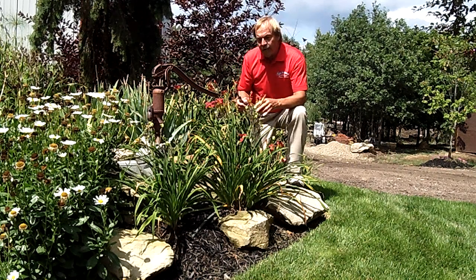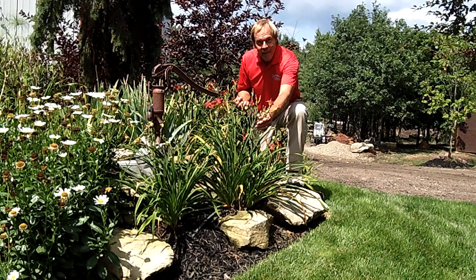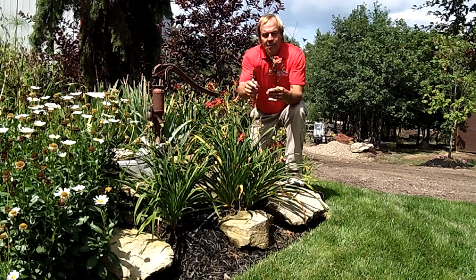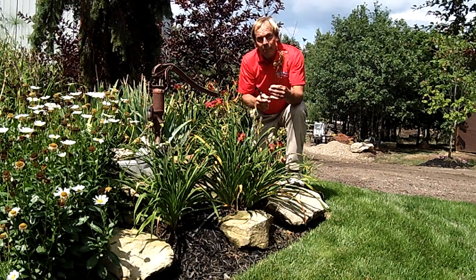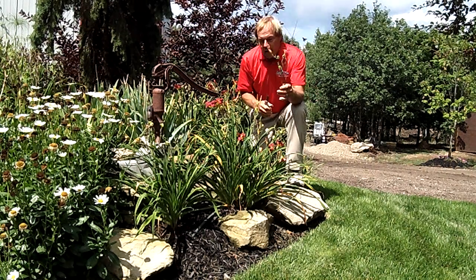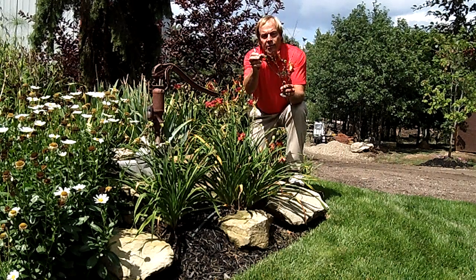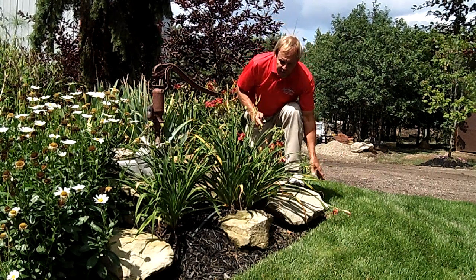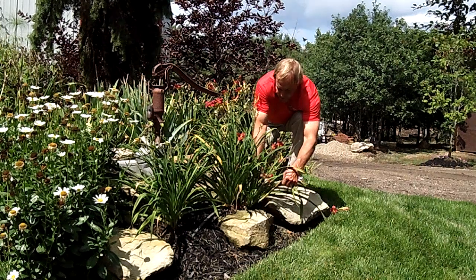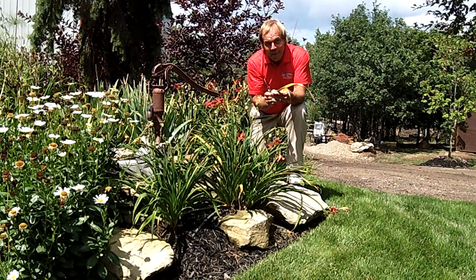When we get into the daylilies, we've got two things we're looking for. These flowers live by their name — daylily. They come out, they bloom, one day only. If you look at a stem here, there were many, many pods on here, so this probably flowered for a good two to three weeks. Now they're pretty much over and done with. You can come in here and start cutting off some of these spent seed heads, because all they're doing is making seeds right now. You can also come in here and clean up some of the stems from down below that may have started to turn a little bit yellow or brown, starting to look a little worse for wear from lack of water throughout the season.